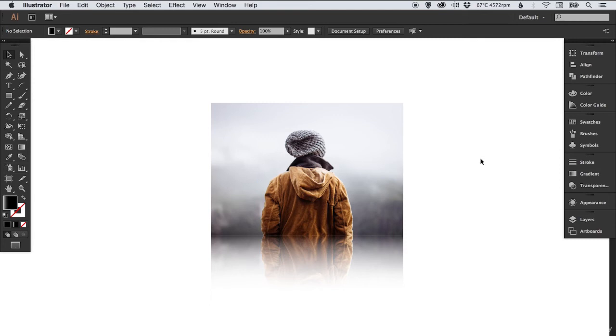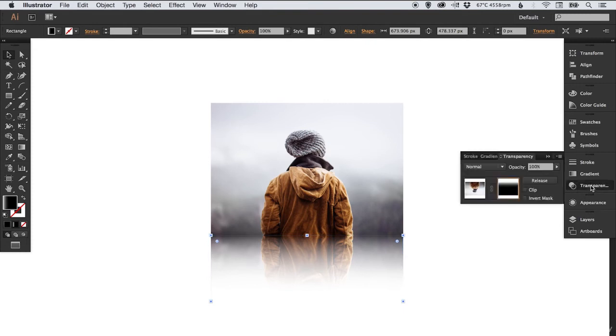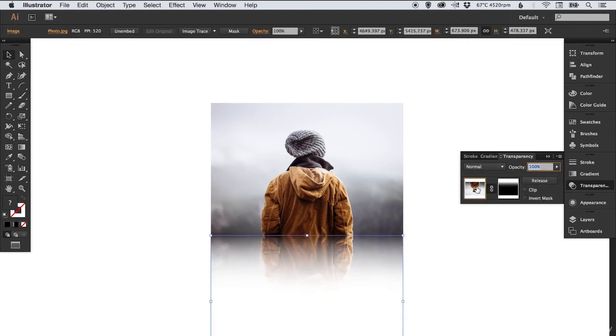And one last thing you can do is just select it at the bottom, go to transparency, and you can just reduce the opacity. So see, now it's reducing the opacity of the mask. What I've got to do is go back and select the image itself, then reduce the opacity.